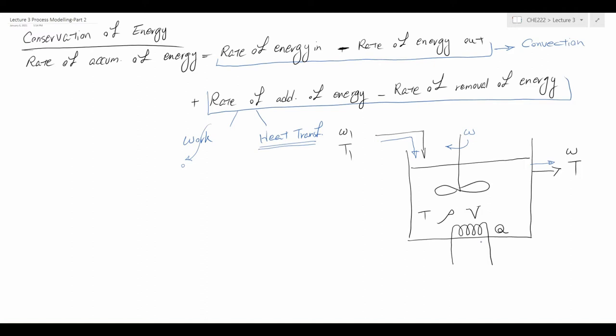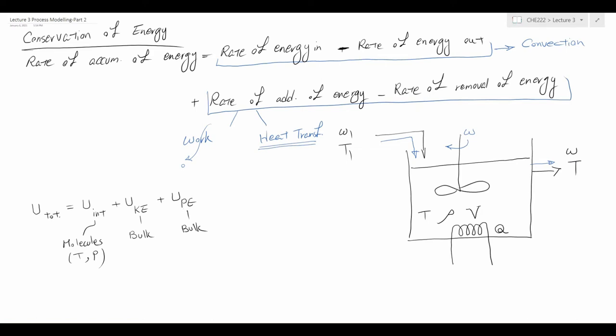The other item that we have to consider is the definition of energy. So for any matter, the total energy is the summation of internal energy and kinetic energy and potential energy. Internal energy is the energy of molecules, whereas kinetic energy and potential energy are the energy of the bulk of material. So molecules move and vibrate, and they have all sorts of energies due to temperature and pressure. But when we talk about kinetic energy and potential energy, these are the energy of the bulk of material.